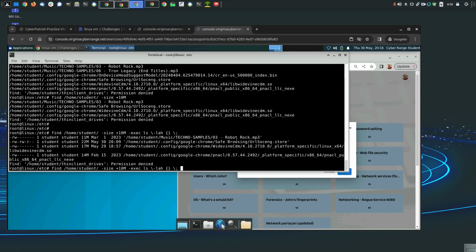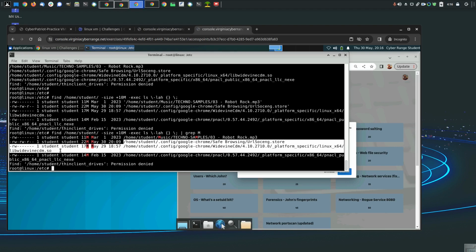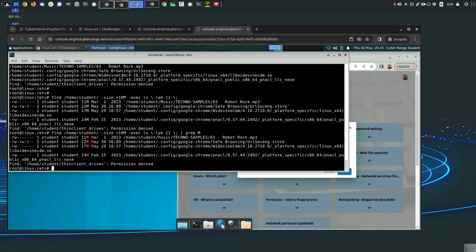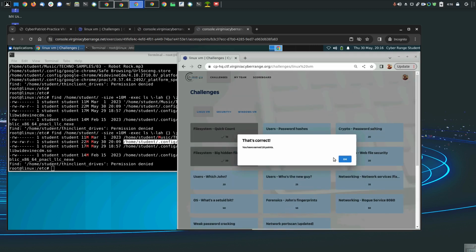In fact, if I wanted to even highlight it, I could say grep for uppercase M. That didn't work like I expected. But yeah, you see it, 22 meg. So 22 meg is my biggest one. And the absolute path is this. Oof, it's a big one. Oh, 22 meg is this one. Okay. Submit. All right, cool. It's got 20 points for that one.